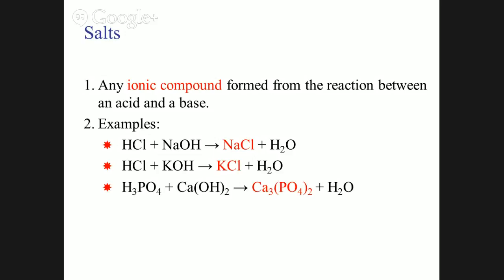Notice that in every case, we form water and some kind of salt, not necessarily table salt. Again, any ionic compound, any compound with a metal and a nonmetal, or metals and nonmetals, is a salt. And so you can have different kinds of salts. But you got to be careful.